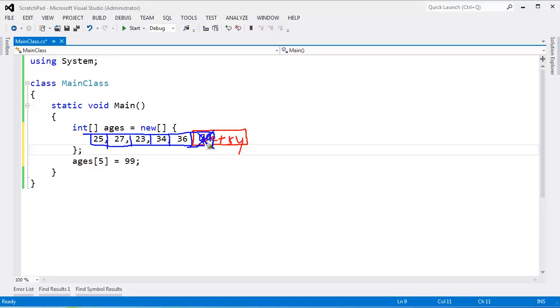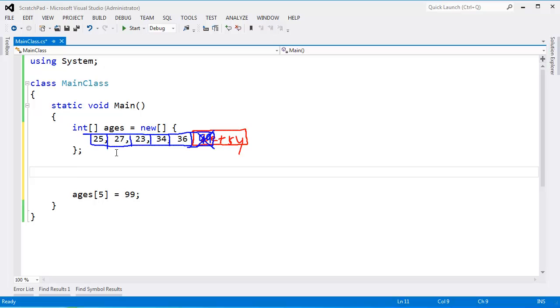So to get Grandpa into the party without stomping on Betsy, what we have to do is instantiate a brand new array. And if you use the list data structure, these lists do this automatically for you. But lists also use arrays, and arrays are fixed size. So let's make a new array. What we'll do is instantiate a new array. It will go into a different part of our heap memory. When we instantiate the array, all the values will default to 0. I won't draw those in here, but what we'll have to do is copy each one of these items down one by one. So 25, 27, 23, 34, 36.